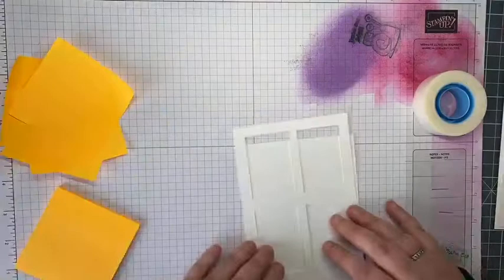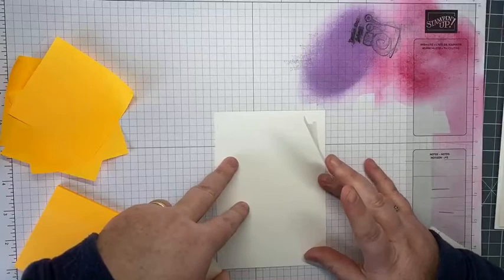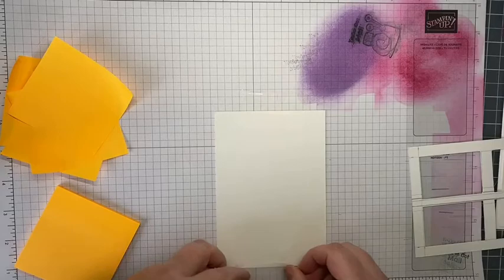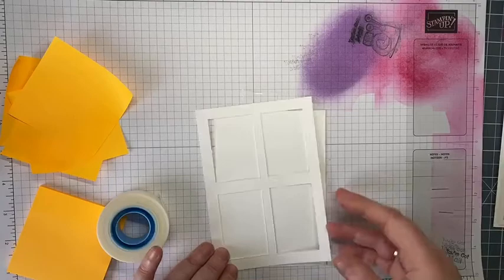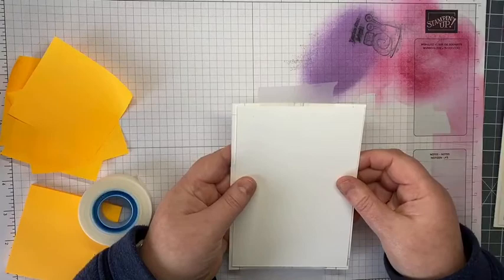So what I'm going to do is temporary tape down just a tiny bit, so I'm going to keep this straight. So this is the card I'm going to do it on, which is my layer, which is slightly smaller. I only need a little bit on, because otherwise I'm going to go into my squares. So I'm going to just tack that there so that doesn't move. And then look, you can see I was mucking about and making sure these were right and all of that. Oh dear me. Right. Oh, in fact, you know what I wanted to do? Don't do that. Because I wanted to make sure that this was in the centre. I wanted to stick that there first.